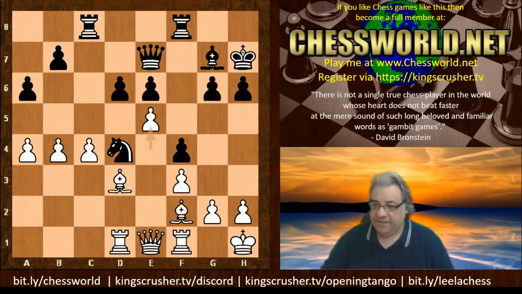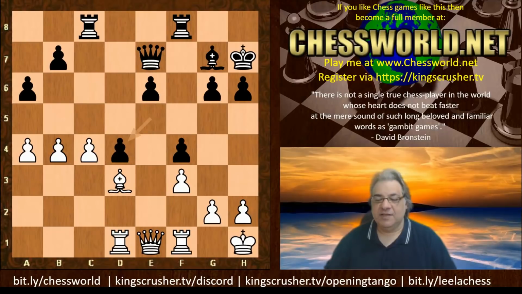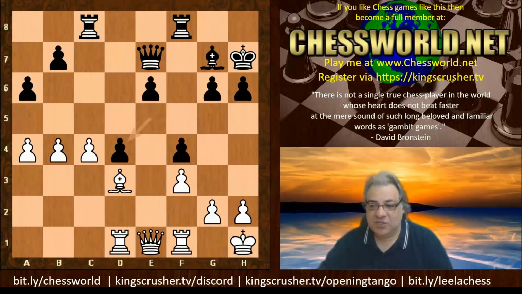So we have e5, d takes, and now white gives up the knight, which often helps. Giving up a dark square bishop often helps a light square campaign, and this is a super beautiful light square campaign coming up, but not without yet another super mysterious rook move, rook g1.